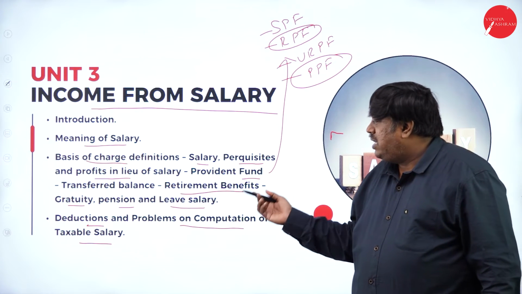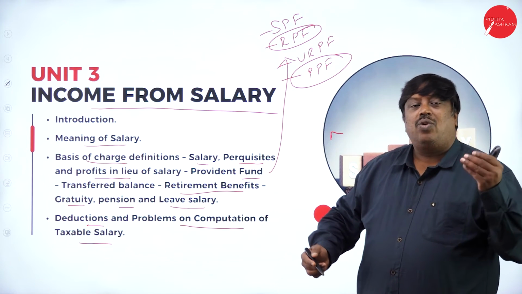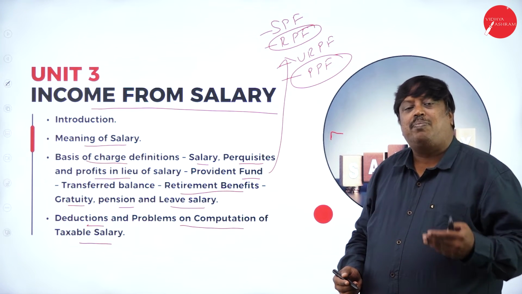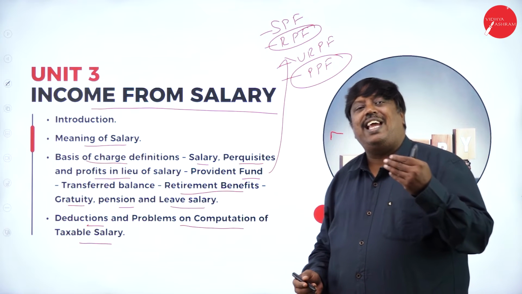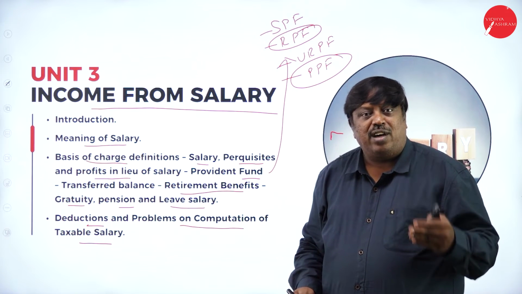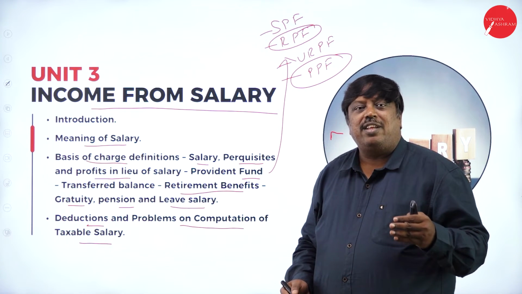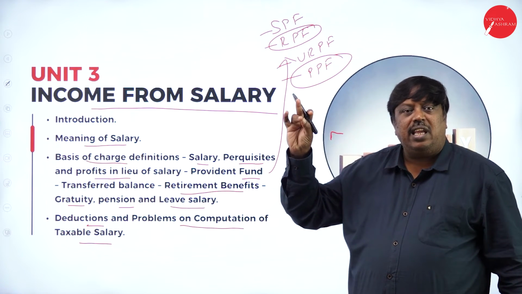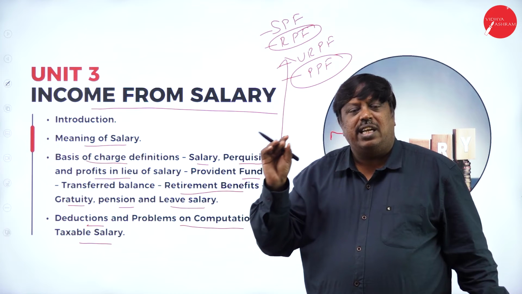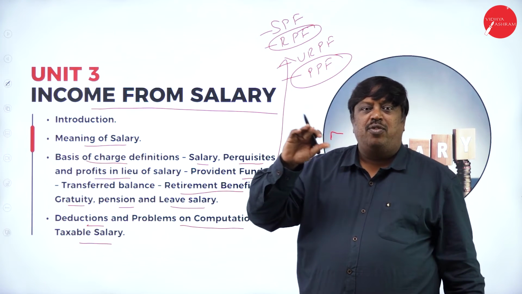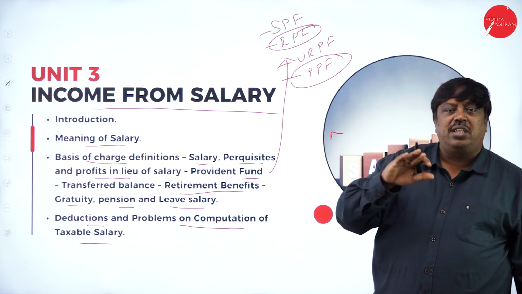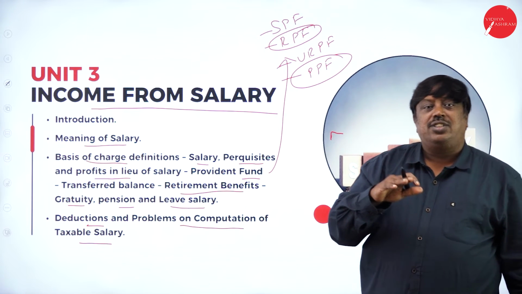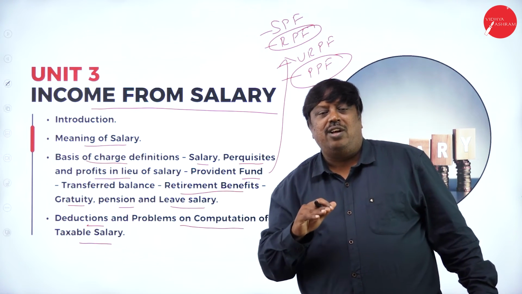Which types of allowances are taxable, and what allowances I may receive, and whether it is a fully taxable allowance, partially taxable allowance, or fully exempted allowance. So plenty of allowances are there, and we are going to give the breakup for the salary in the form of basic pay, DA, city compensatory allowance, HRA, bonus, telephone allowance, project allowance, deputation allowance, uniform allowance, marriage allowance, children education allowance, hostel allowance.